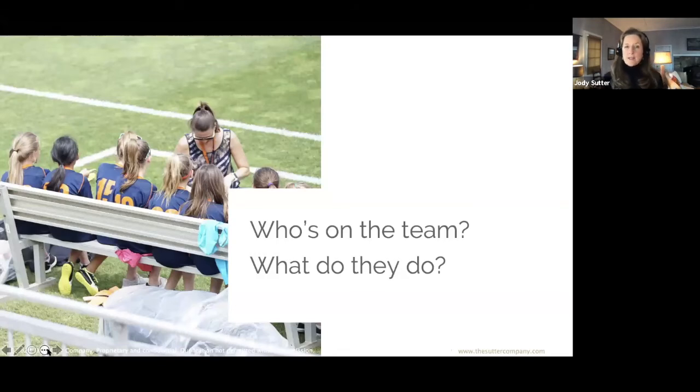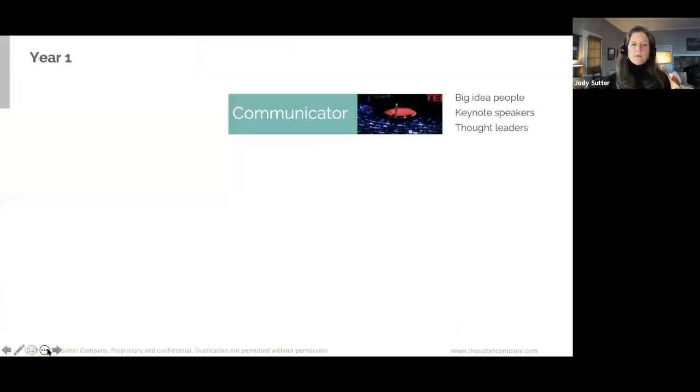So this answers the question maybe about the right business development strategy for the agency leader, but I thought I'd just finish up by talking about who's on your team and how to understand the strengths on your team, or how to maybe support the CEO or the leadership. What I thought I would do is just give you my theoretical 3-year plan for an agency that's led by a communicator.